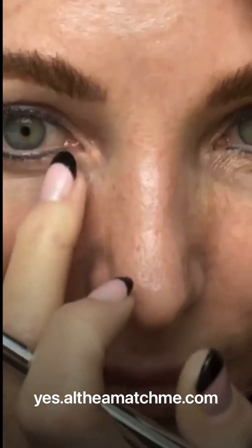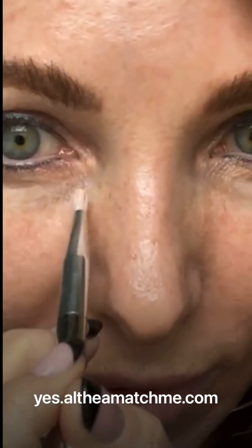Do you see that little white spot? That's because I went outside the perimeter of the darkest area. Okay.